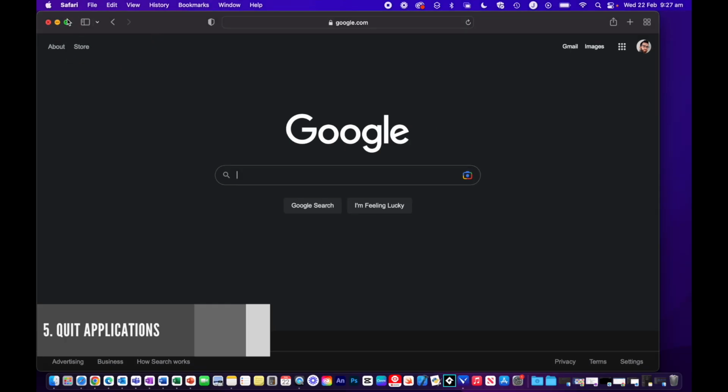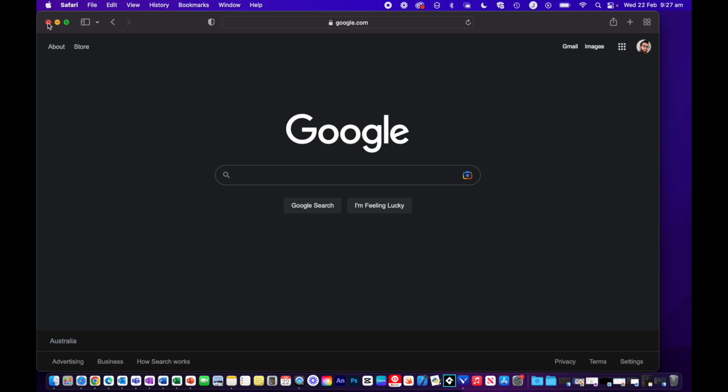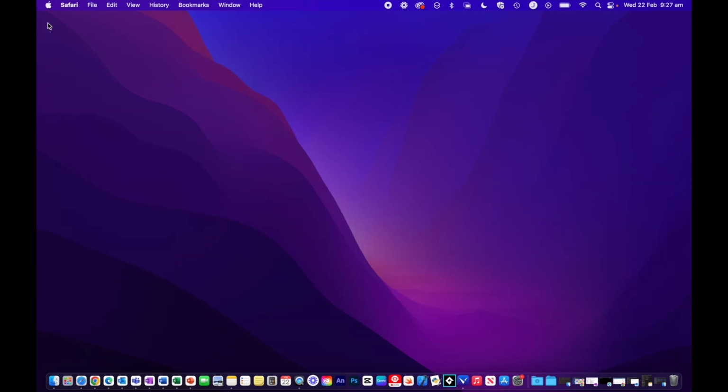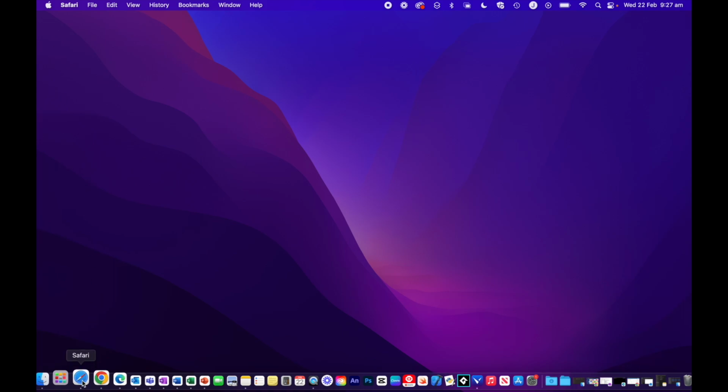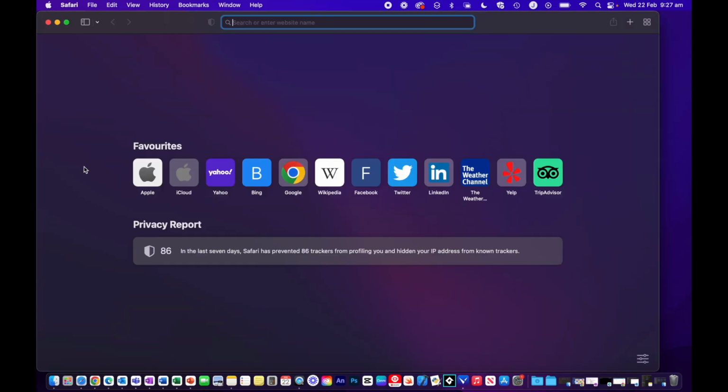Okay, next, I just spoke about the minimize and maximize buttons. So the red icon, I spoke about closing an application. Now from Windows, you'd hit that X on your application screen and it will quit that application. On Mac, what it actually does is close the window. So if I hit that X, great, looks like Safari's all closed. However, if I go down into my dock, you can see the small dot underneath the application. That means the application is actually still running. So if I click on it again, you can see it instantly opens. There's no loading because it's already open.